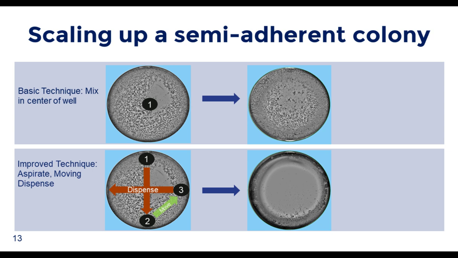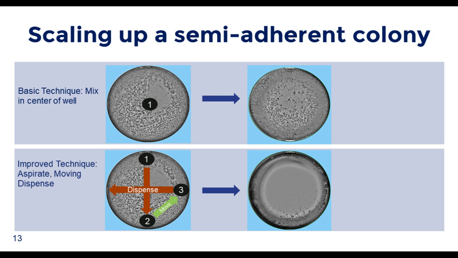Solutions include multiple mixes for small wells, such as those in the 384 well plate. This also has to be tested, as excessive aspiration or dispense speed could affect cell health, as could excessive numbers of mixes. For larger wells, a moving dispense depicted in the bottom panel could be utilized, emulating what is performed by a person. This method and other liquid handling operations were developed with extensive support from an expert at Beckman Coulter.